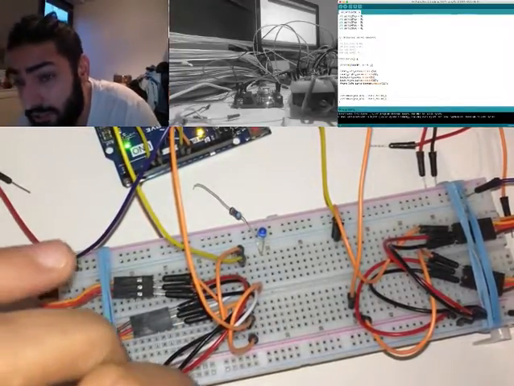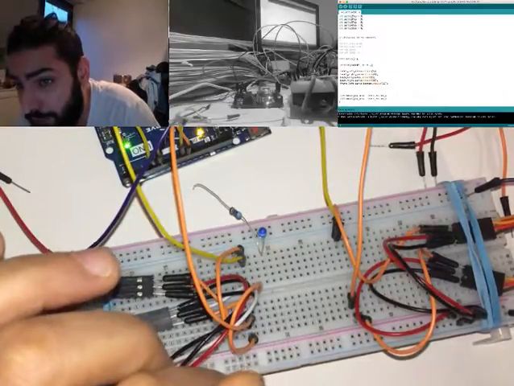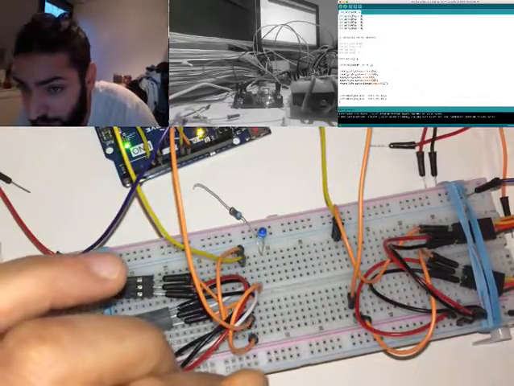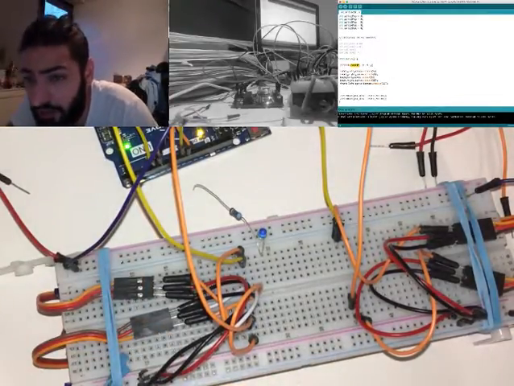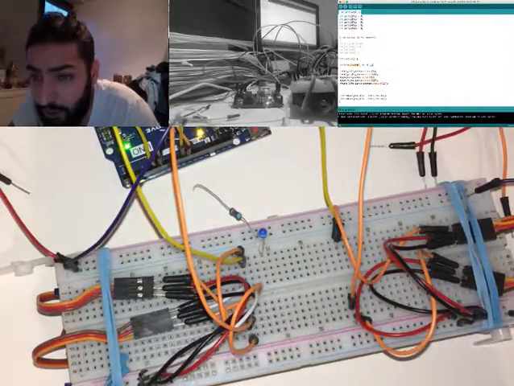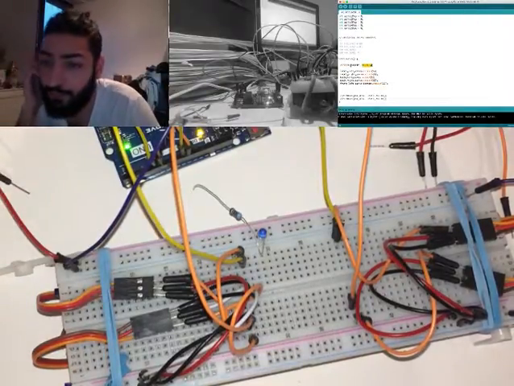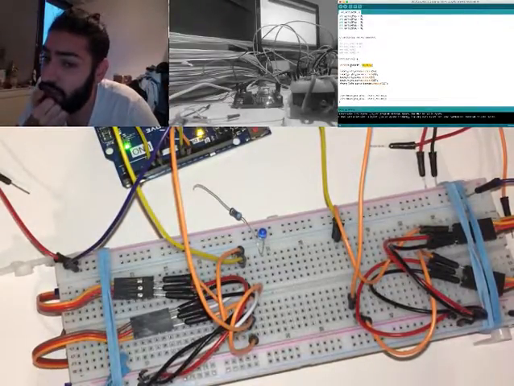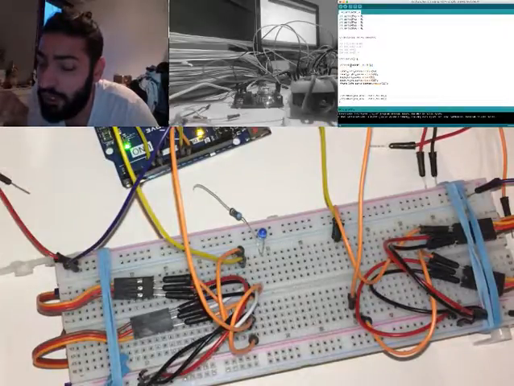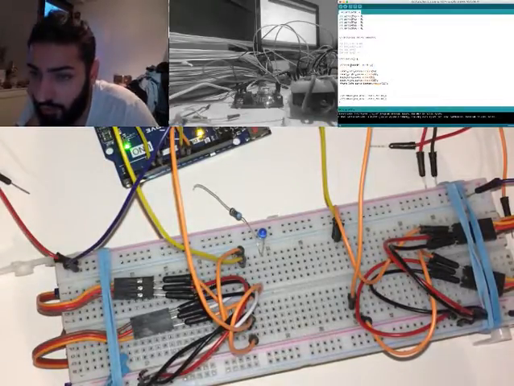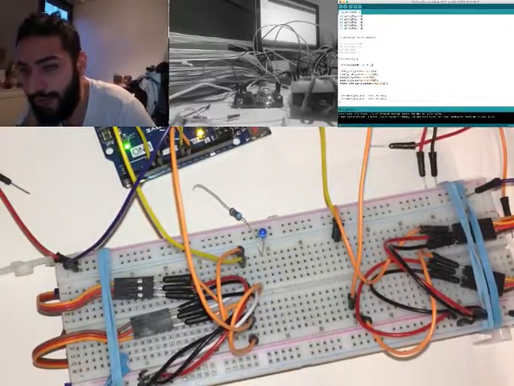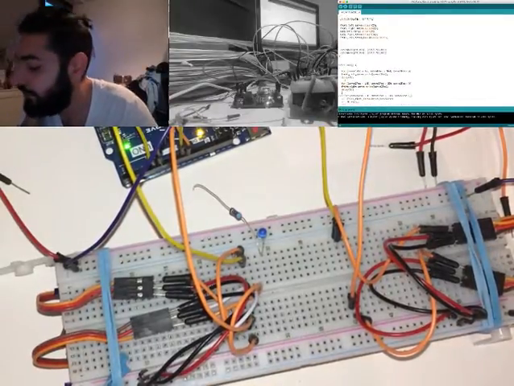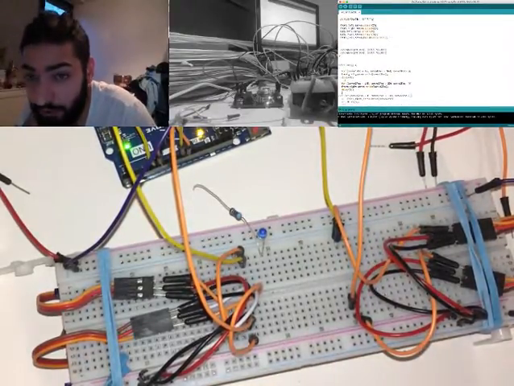Whenever you write pin mode, this is what you have to do. The first word is your variable or your pin. The second one is your command. So you want input or output. We told the computer we want it to output. Okay. So now the computer knows we have an LED pin which is connected to pin number 13 on our microcontroller.